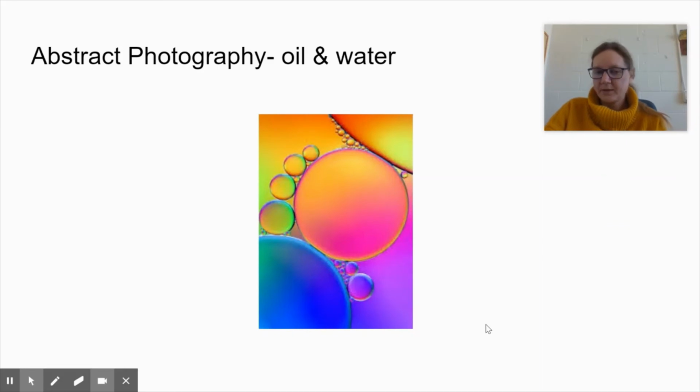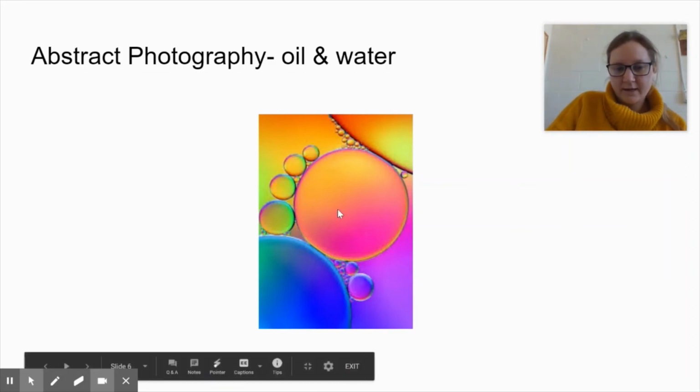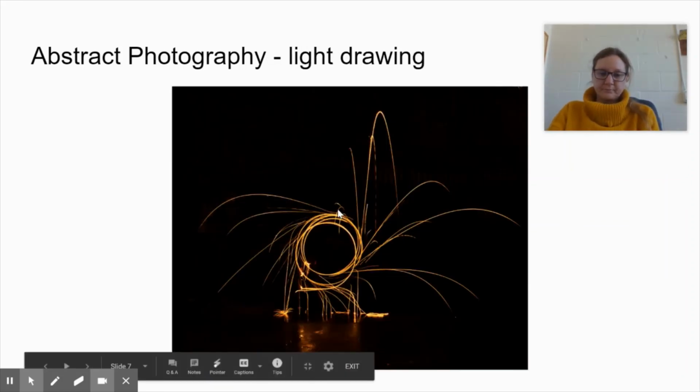Something like oil and water would be really easy for you to do. Place an image or a pattern on the table, and then get a piece of glass, like a frame with no picture inside of it, and put oil or water on top of it. Then see what kind of formations you get, and you can hold it higher or lower above the colored image below, so that you can put things more in or out of focus as you want.